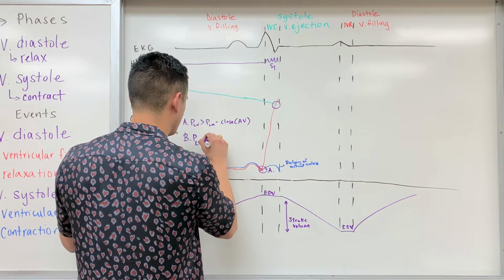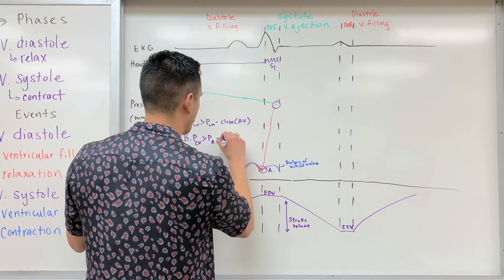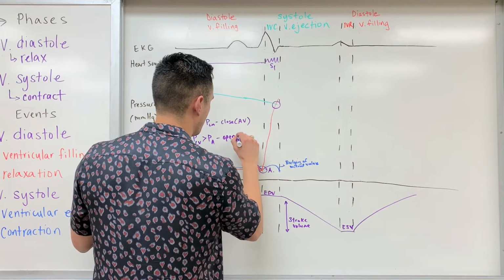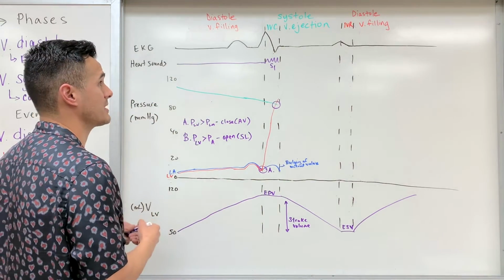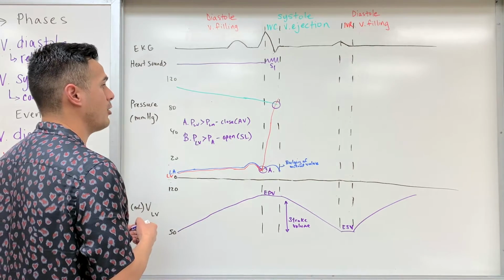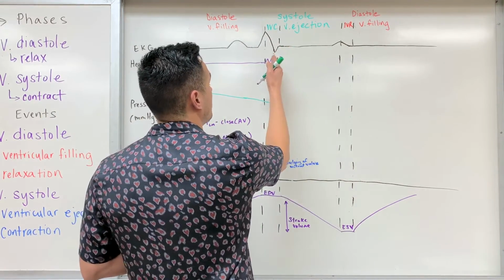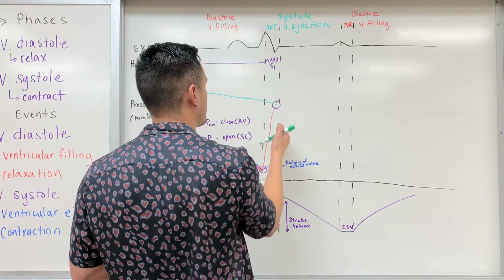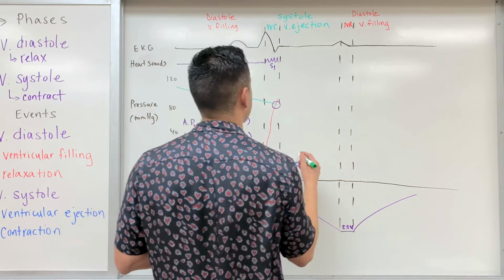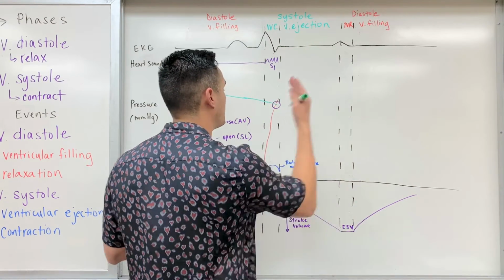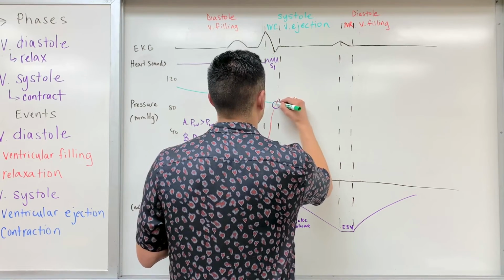Whenever the pressure within the left ventricle is going to be greater than the pressure in the aorta, what's going to happen? What valve are we going to open? We're going to open the semilunar valve. So the semilunar valve is going to open, and now what happens? Once we were here in isovolumetric contraction, and then now we finally enter ventricular ejection, in which blood is rapidly traveling through the aorta.